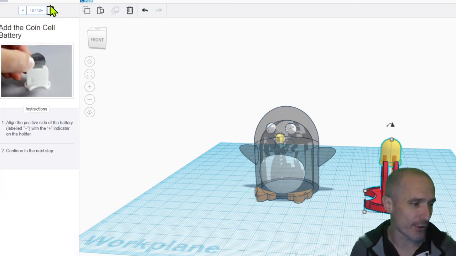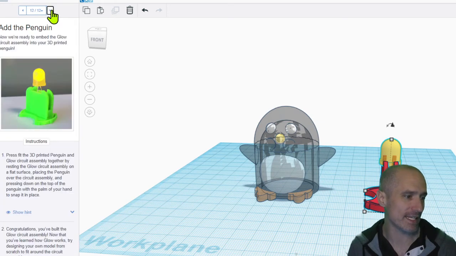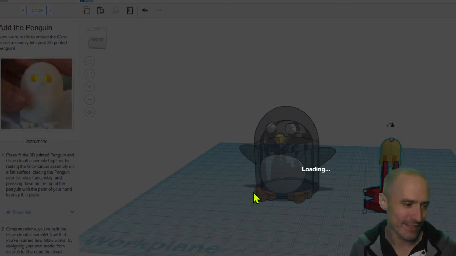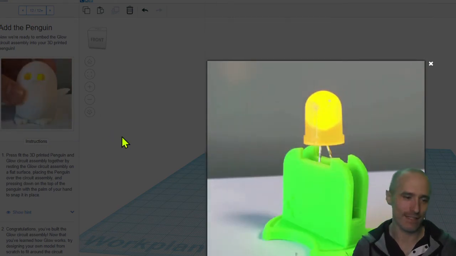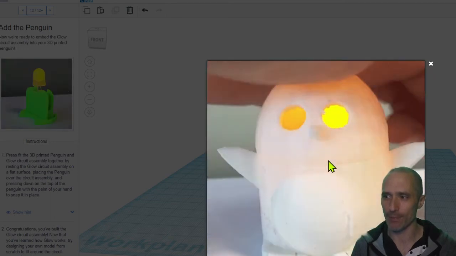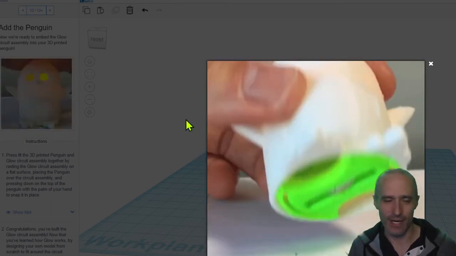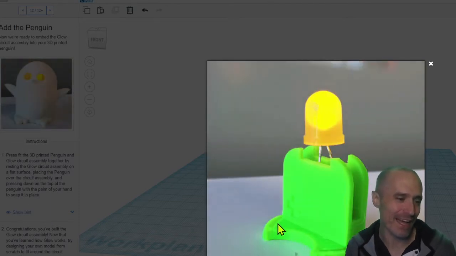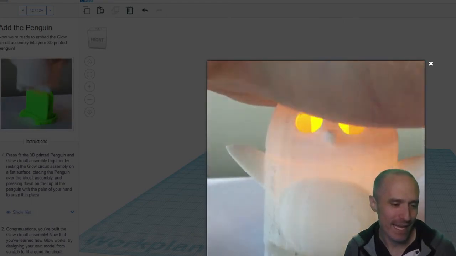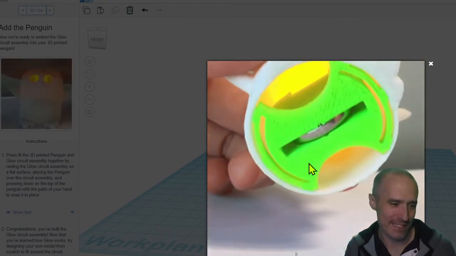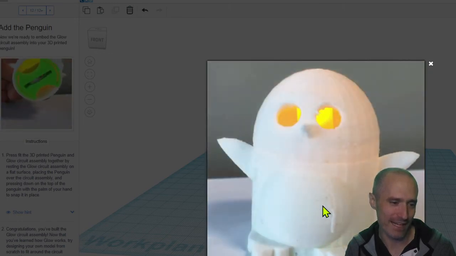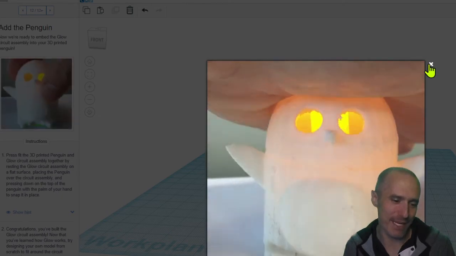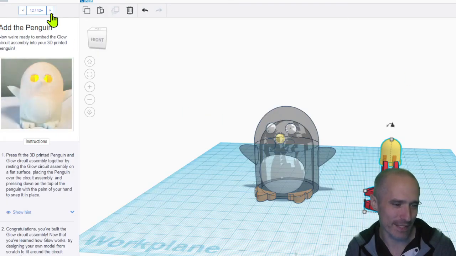All right. Add the coin cell battery into it. Add the LED. So then you'll have your display, you'll have your glow circuit sitting there. I don't know why this is taking so long to load, but then you would drop your penguin on top of it. I'm not sure how I like how that looks. Maybe color it, or I don't know. I feel like I would print it in black. I would actually print these separately, print the penguin black, do some white, maybe print the beak orange and put it together. But I mean, it's cute. That's cute. I would spend a little bit more time on it.